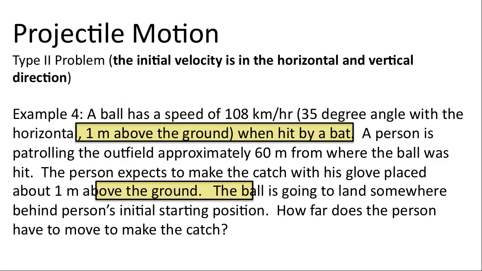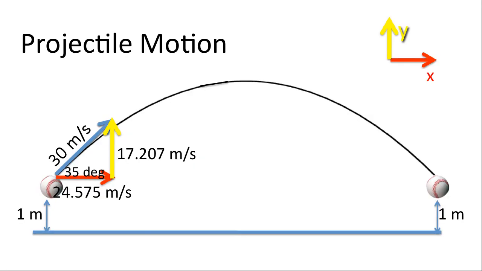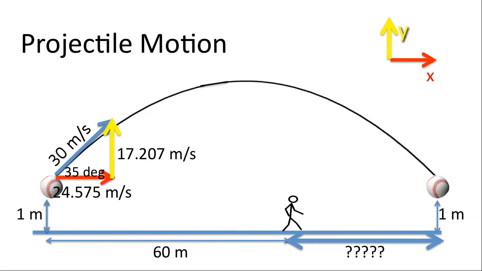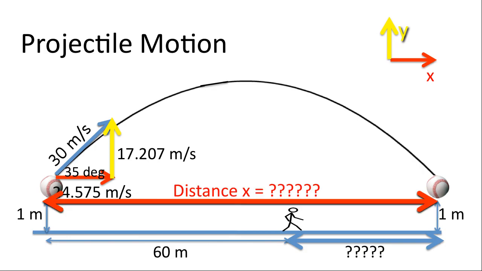Next. The ball is hit one meter above the ground, and then it's caught one meter above the ground. And so that's what that looks like. One meter it's hit above the ground, and it's caught one meter above the ground. And that's the question. How far does the person have to move to make the catch? So that's our goal. To get that distance there, where I've labeled it with the question mark. And so to do this, we have to get distance in the x direction. Or as mentioned at the very beginning of the question, we have to get the range.